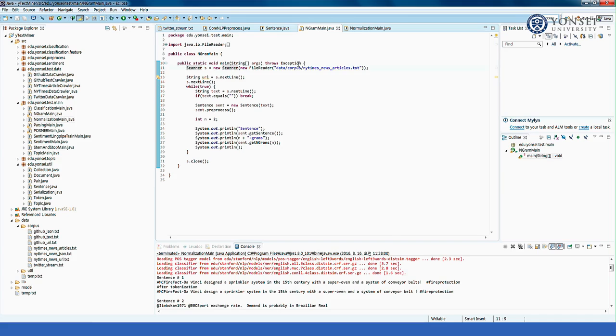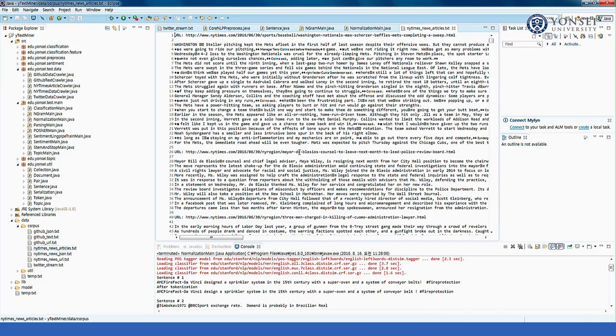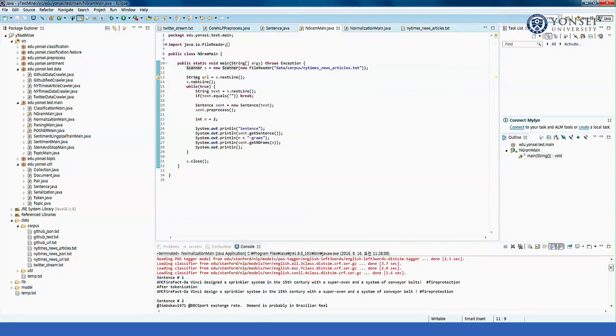This time, we use the NY Times news articles under data and corpus, the ny times news articles txt file. The first line is the URL, so you don't want to get n-grams out of the first line. You will want to skip the first line.